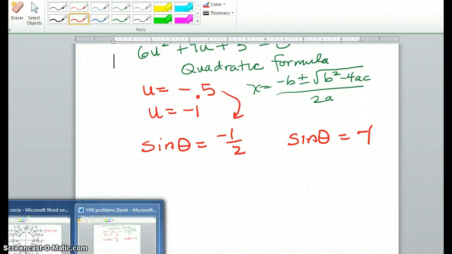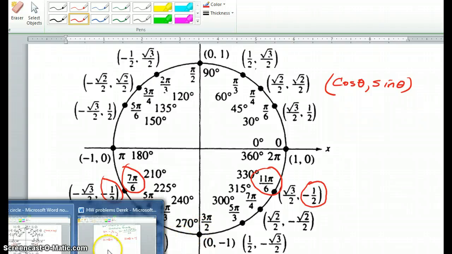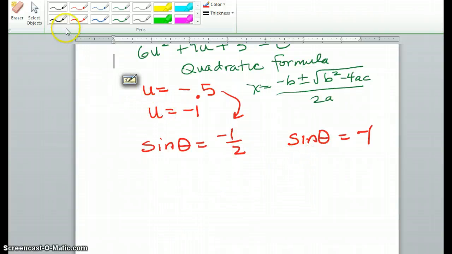So again, you're just going to go to your unit circle, not square. And you want to know where sine is negative 1 half. So negative 1 half, sine, remember sine is the y coordinate, so negative 1 half is 11 pi over 6. Negative 1 half is 7 pi over 6, and I believe that's it. So you have 11 pi over 6, and 7 pi over 6. So we have 7 pi over 6, and 11 pi over 6.